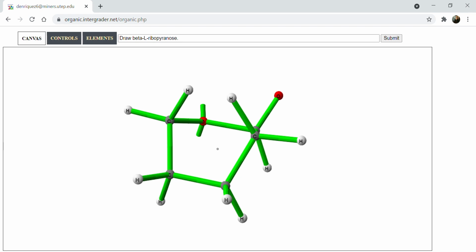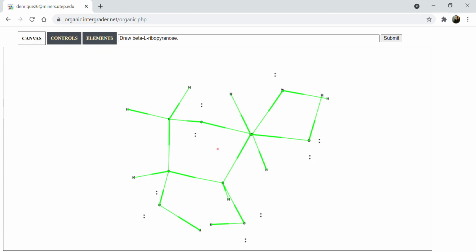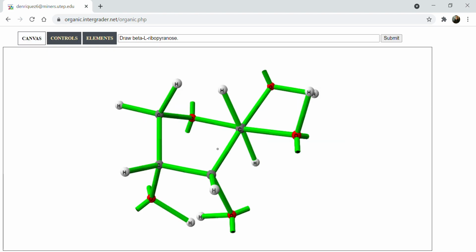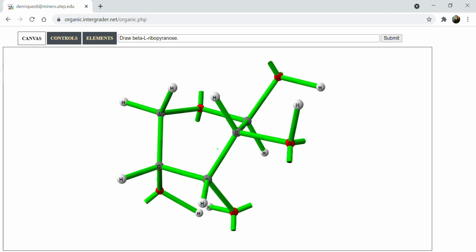I've got all of them down because they're all right, down, down, down. And let's count my oxygens just to make sure. 1, 2, 3, 4, 5. And I actually have 5 carbons. 1, 2, 3, 4, 5. And my hydrogens. That's also one thing I forget, because I add my hydrogens at 2 points, and I always forget the third one.